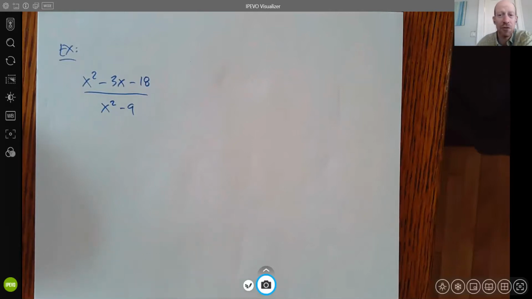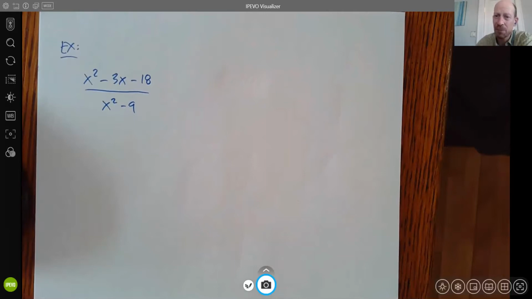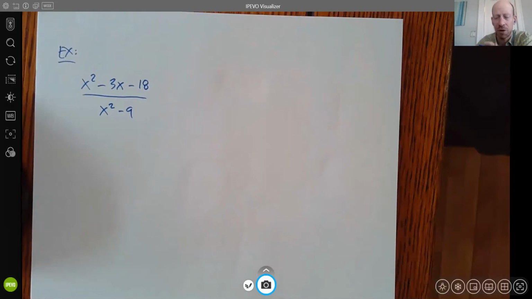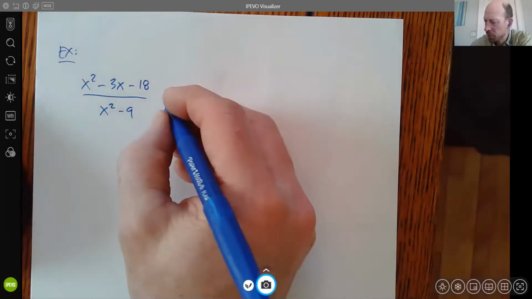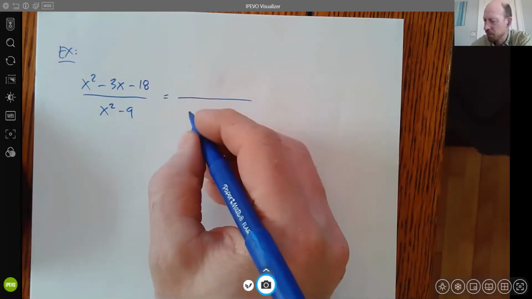We want to be able to do all of our operations with these rational expressions, and then eventually we want to learn to solve equations that involve rational expressions. And so when you look at this, the number one thing to do is to factor. So whenever we're working with rational expressions, no matter which operation or manipulation we're trying to do to it, it's always going to be better if we have a factored form. So I'm going to start both of these by factoring.